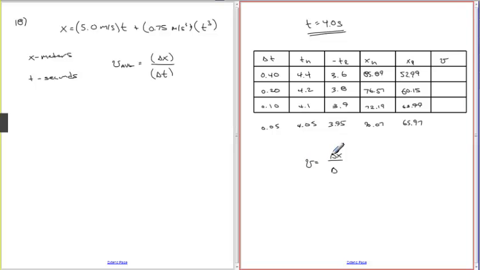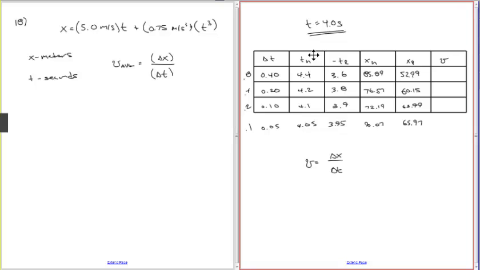Okay. So what we're going to do is use the formula that the velocity equals delta x over delta t. And in this case, delta t is actually double these, since this is just either side of 4 seconds. So really delta t is 0.8, 0.4, 0.2, and 0.1. So all we have to do is take the high value minus the low value, divided by 0.8.